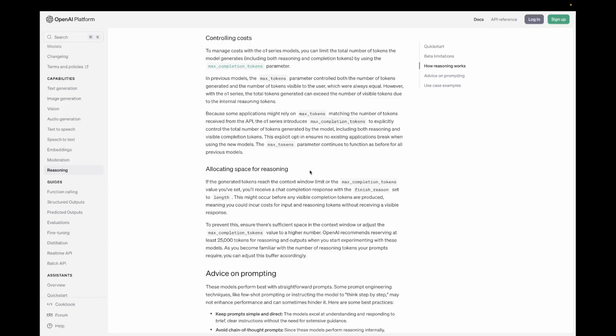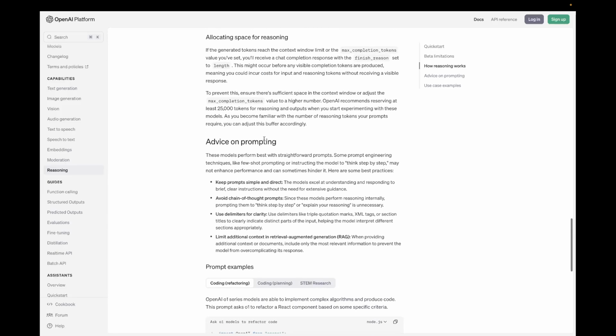That way, we're not giving our customers a lot more tokens than we've actually purchased from OpenAI, because in that case, we're going to be footing the bill. And you may also want to adjust your pricing accordingly if they're utilizing o1-mini and o1-preview. Here, it specifies that the max_tokens parameter continues to function as before for all previous models. So that's good. They're not changing things completely.